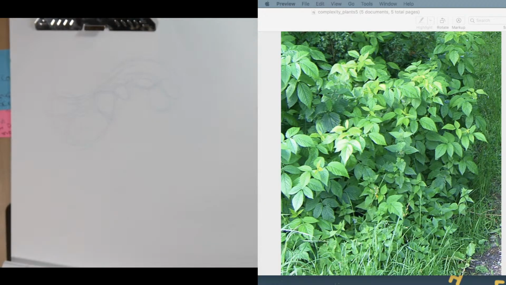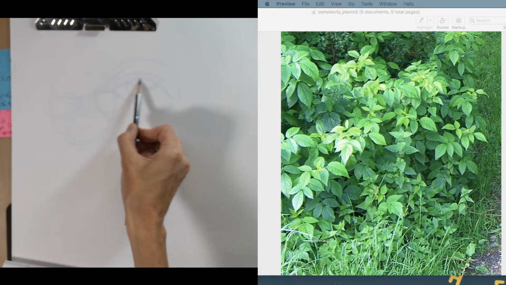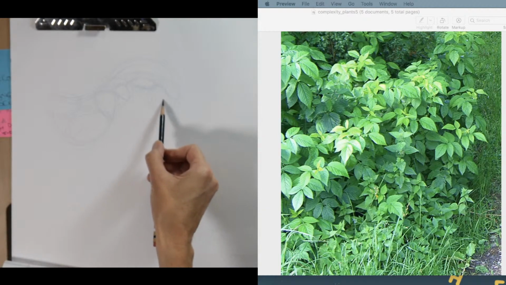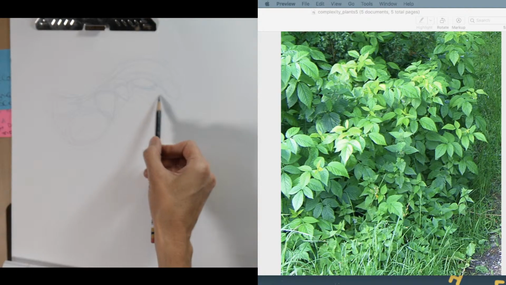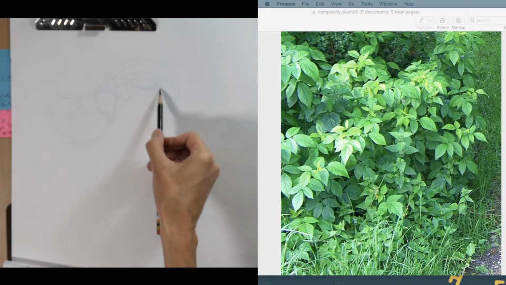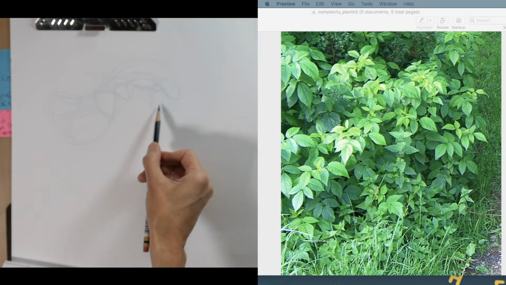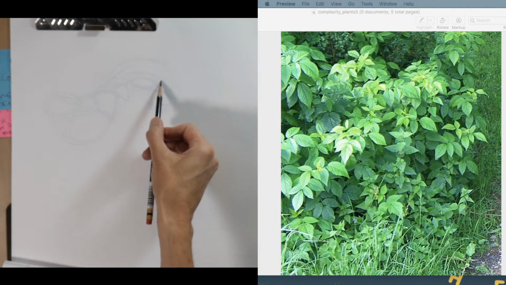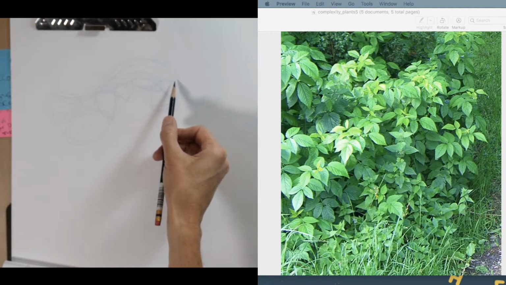I always like to encourage my students to work in phases, and with every phase, with every layer, you're becoming a little bit more accurate. So that's why I say draw lightly, because every subsequent layer, you'll make more informed choices, better choices.